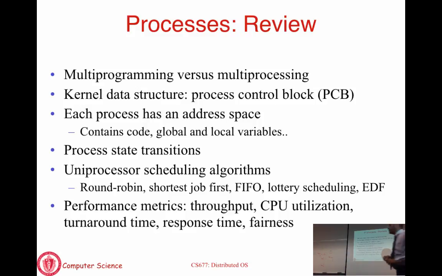So for example, if there are only two processes, let's say A and B, and you gave two lottery tickets to A and one to B, you can compute the probability each of them is going to win the lottery. What's the probability of A winning the lottery? 2/3. Okay. This is 1/3. Essentially, the probability of winning the lottery is the number of tickets that are given to process i over the total number of tickets in the system. So that's basically the probability you'll win the lottery.